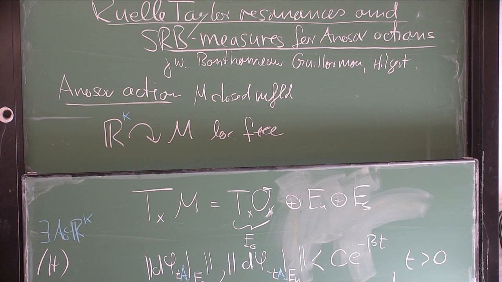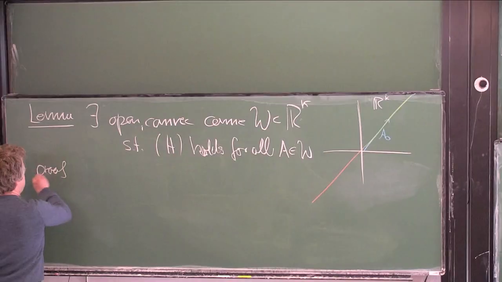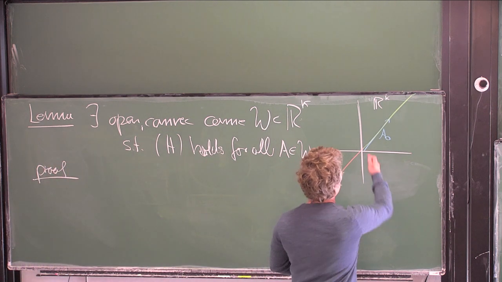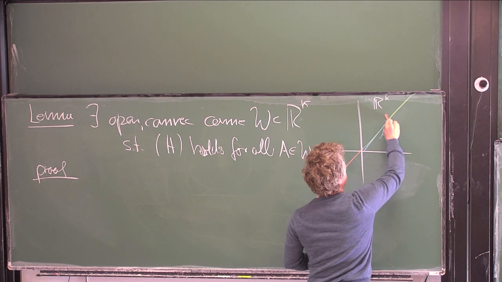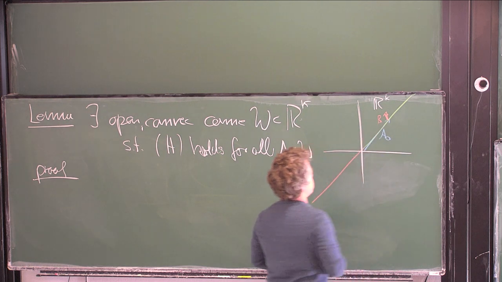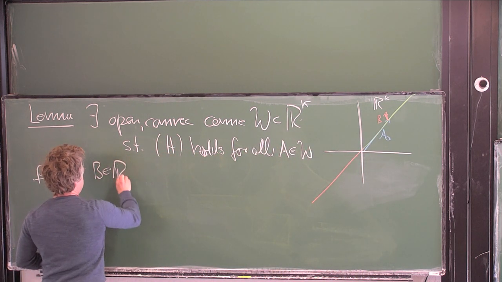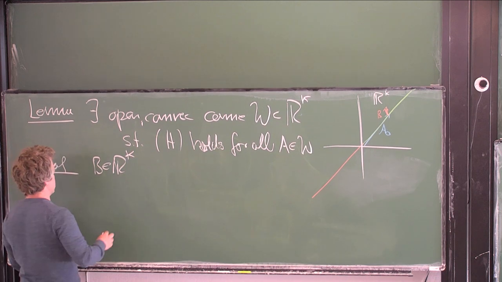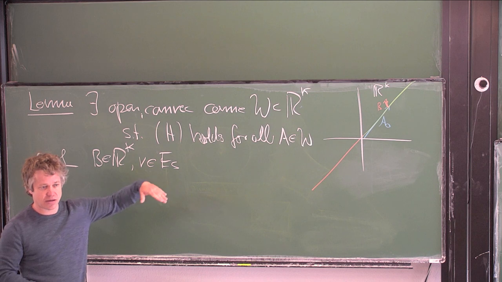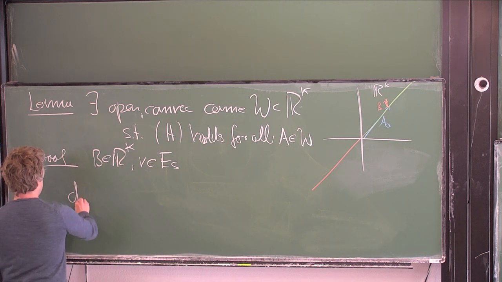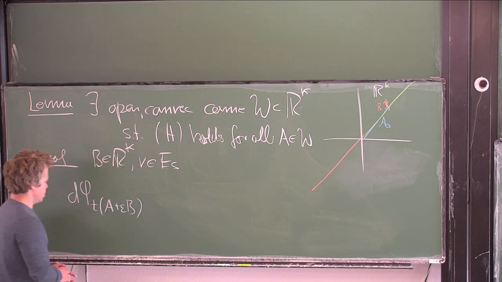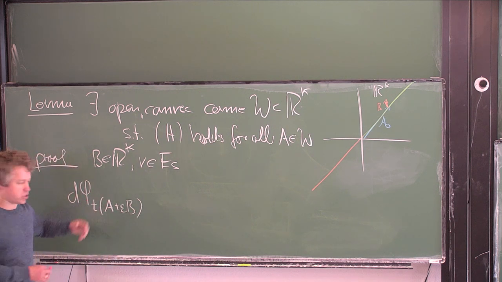And the proof is very simple. If I write proof in this talk, I will never give the full proof, but the basic idea. So what do I have to do? I have such a direction in which I have this stable and unstable thing, and now I have to perturb it. I want to show openness, just the openness. So I take another vector b in R^k, and what do I have to do? I have to take, for example, an element in the stable bundle. So this is really the stable bundle of my vector field a0. And then I have to study what happens if I take the differential of t times a0 plus epsilon b. So I take a direction and I want to have a small perturbation of the direction. This is a0.